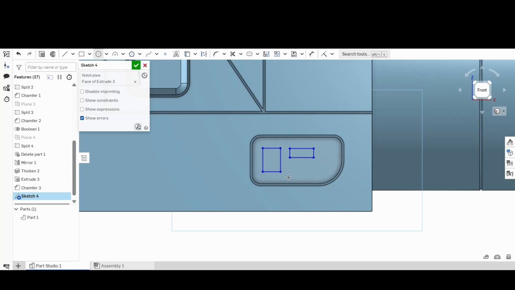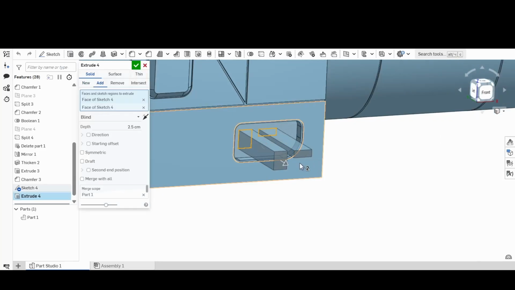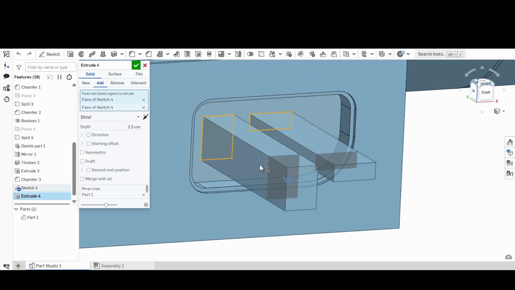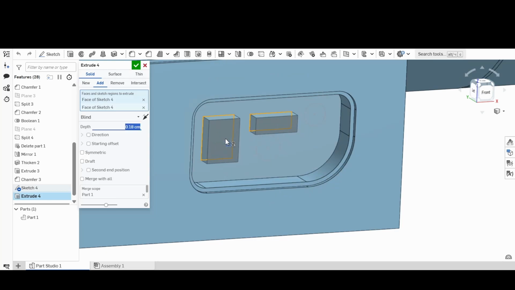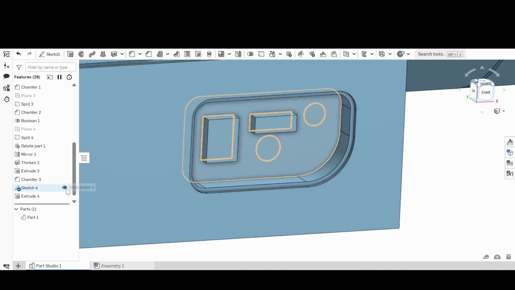and then I'll just draw some shapes. Maybe I'll put a circle, I'll put another circle here. And now I can come in and inset these even more or make them stick out, right? So maybe I'll make these stick out like they're some sort of little boxes that do something. But notice once you do that, the sketch goes away. You just have to turn it back on, right over here, just hide or unhide.